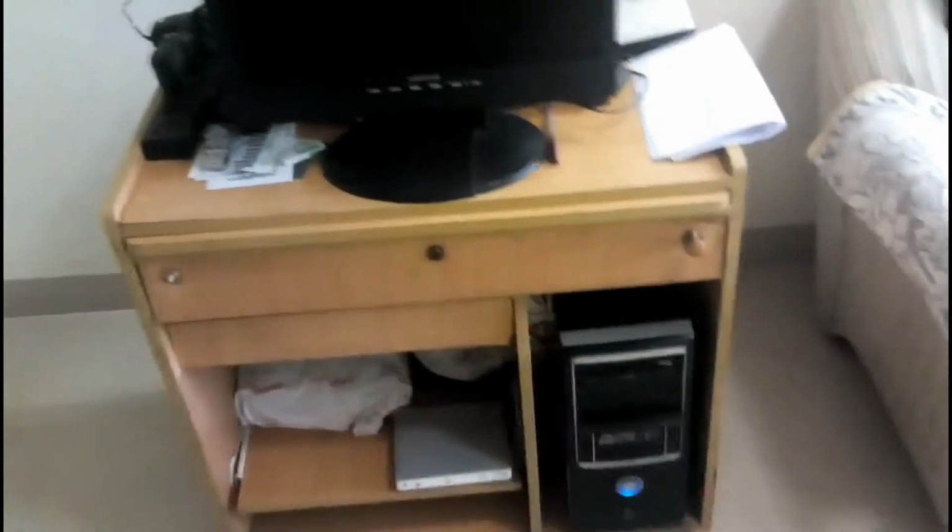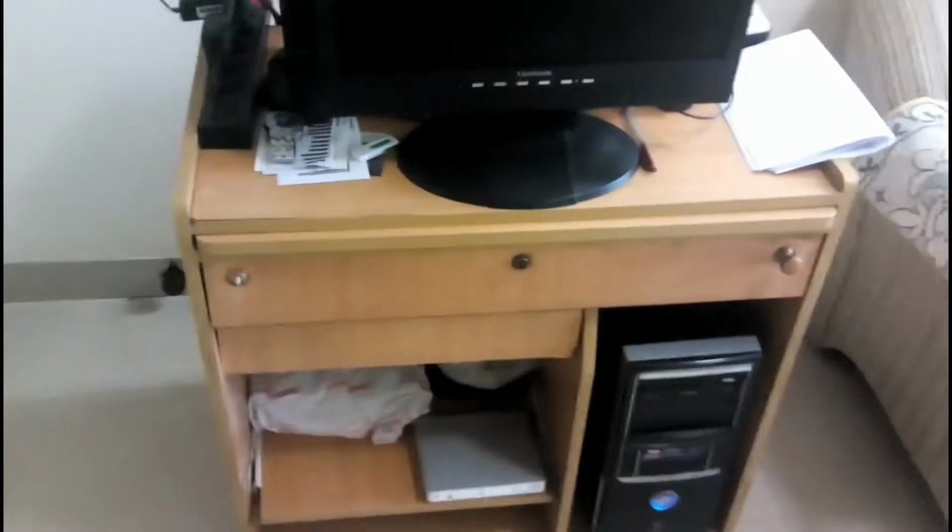And so after so many years, I decided to give myself a treat and build a new computer for myself instead of giving it to the tech guys to assemble it for me. So I'll do it myself this time. So I'll show you the parts.